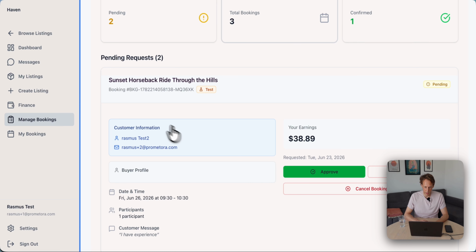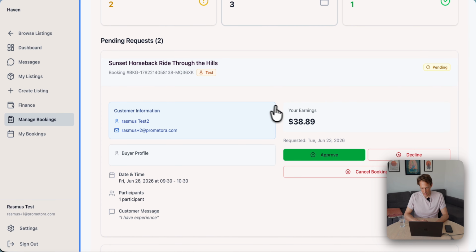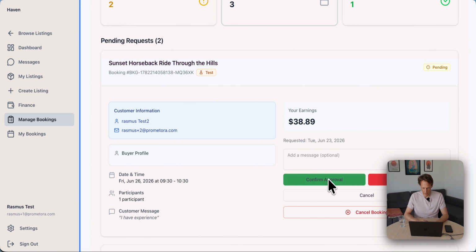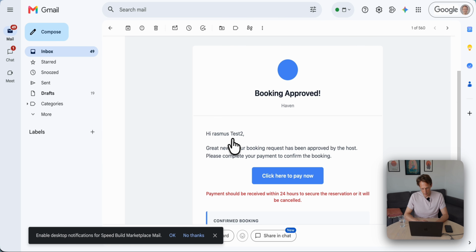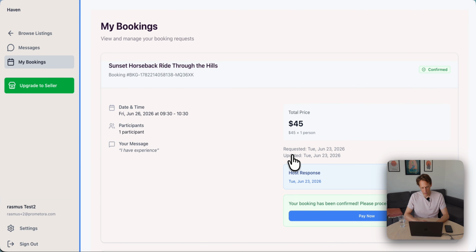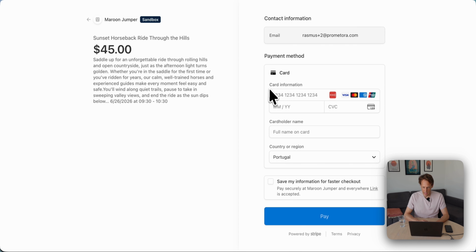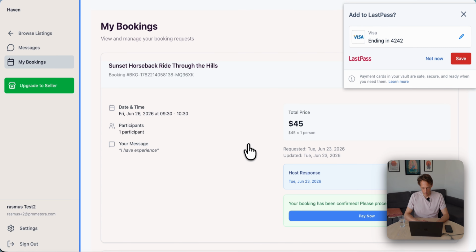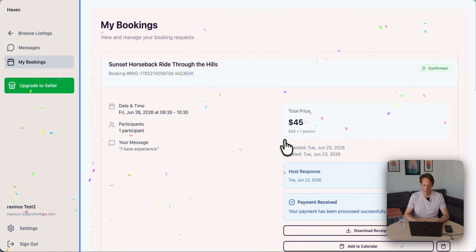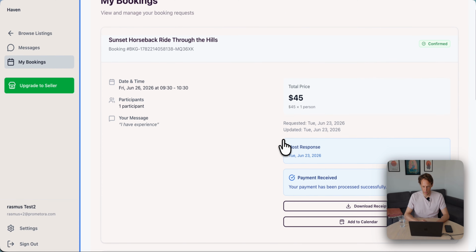Let's do that. So here on the pending requests, I can see here that I can approve this one. So let's approve it. I'm not gonna send a message here. I just go ahead and approve it. The buyer then receives this one. Let's click and pay. Good, and similar to before, I can then click the pay now and it redirects me to Stripe. And let's pay for this one. Great. So that also went through now.